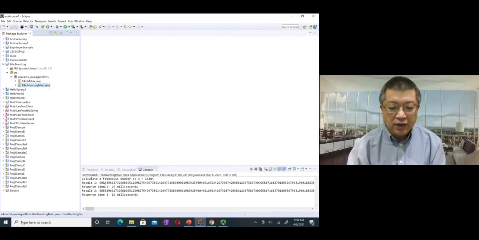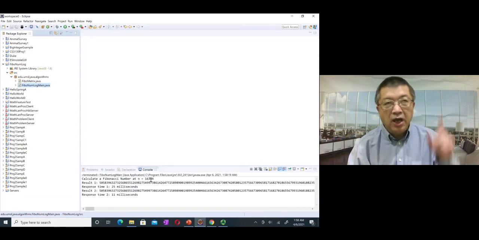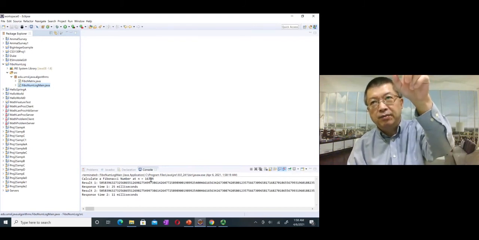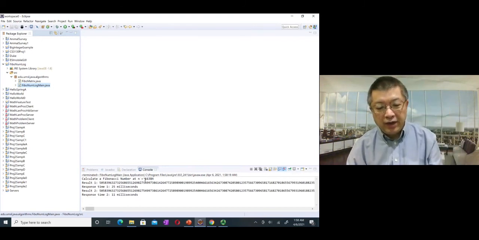Here you see the answer. N equals that number, which corresponds to k equals 14. 2 to the 14th power is 16,384, a pretty big number, more than 10,000.